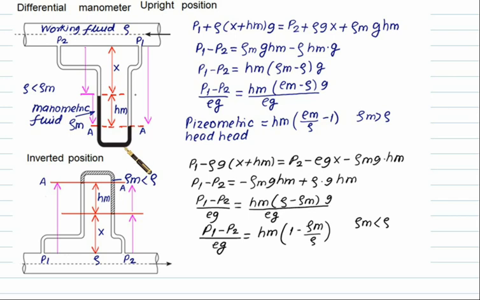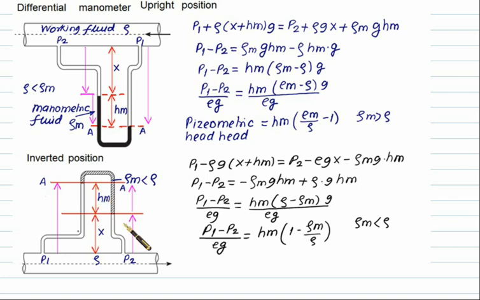This one is called an upright manometer. In the case of an upright manometer, the manometric fluid density must be greater than the density of the working fluid. So you have to use this equation when the working fluid density is less as compared to the manometric fluid, or we have the density of the manometric fluid more than the density of the working fluid. But if you are using kerosene and here is water, or you are using oil and here is water, this combination is used for water and mercury, or air and water. This combination is used for the heavier fluid flowing through the pipe and the lighter fluid in the manometer.